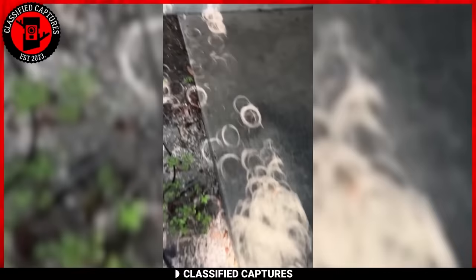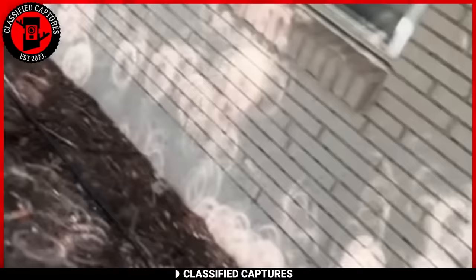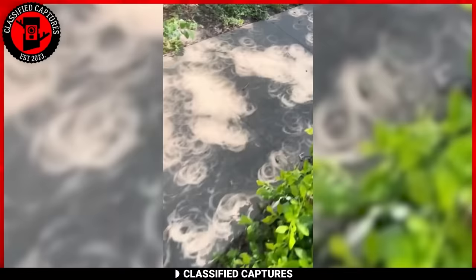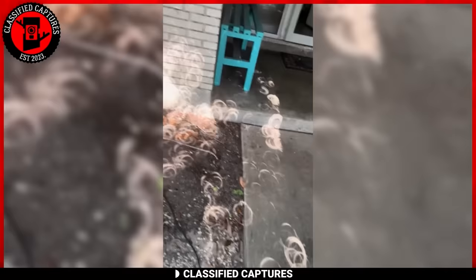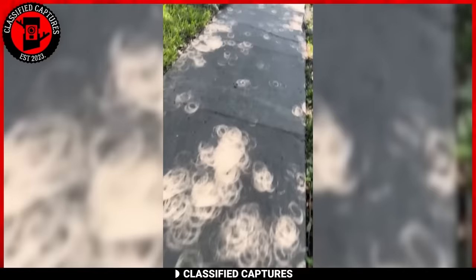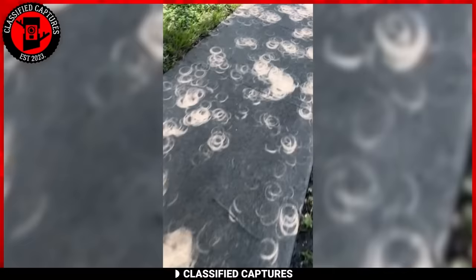This next footage was captured by a woman who noticed something strange on the floor of her compound. Mysterious glowing patterns had manifested on the ground, creating an otherworldly spectacle that defied explanation — reminiscent of the way light plays on the surface of water. The patterns weren't confined to the ground alone; they appeared on the walls and even on people, particularly children playing in the area. Was there a scientific explanation, a peculiar interplay of light and materials, or something more otherworldly beyond our understanding?